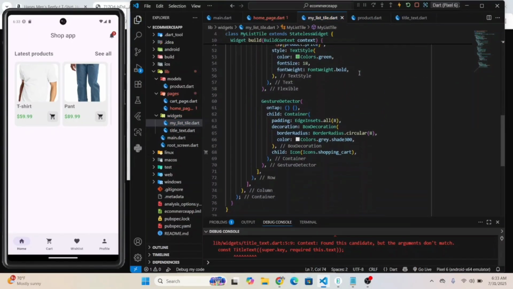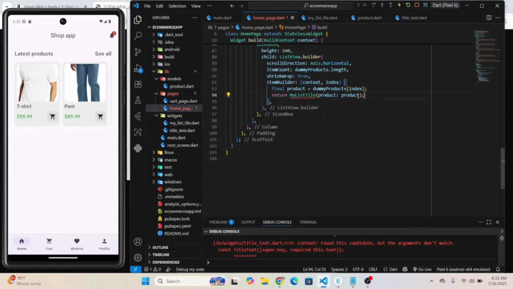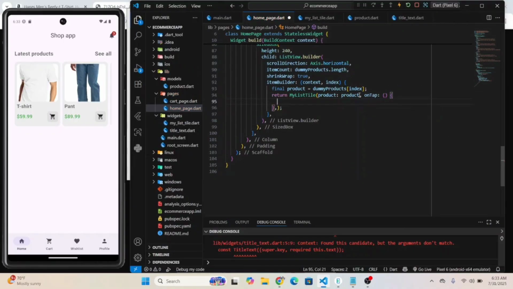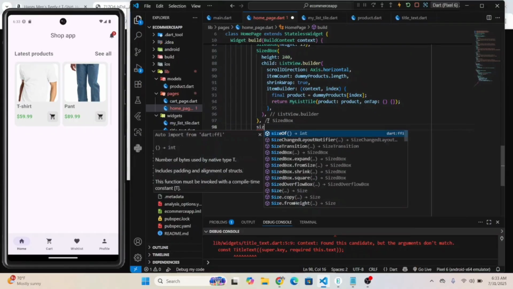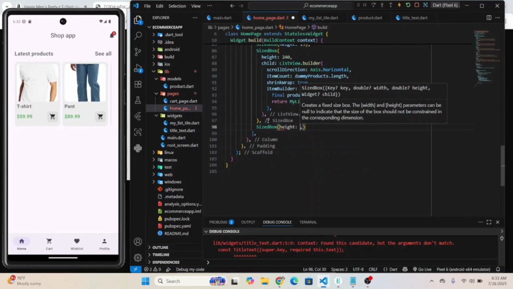And come here and remove this hard coded blank on tap function, and we have to provide here on tap argument. Let's make it blank for now. Okay, now over here, let's give this size box and give the height of 15.